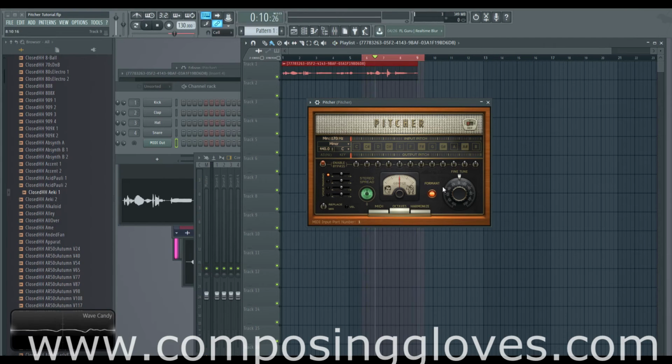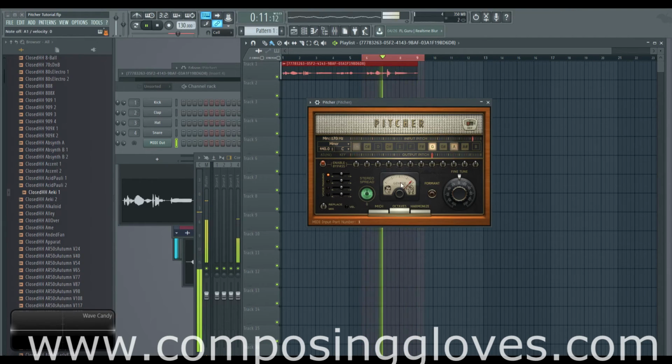So then we have this Formant. Formant enables formant following. Oh, maybe this is what I meant. So if you turn it off. Right now it's been adjusting the formants as we've hit higher notes on our keyboard to make it sound natural. But if you don't adjust the formants and you keep your original voice and you pitch it up, you get that sort of helium feel, that chipmunk sound. So let's do some of that. Composing gloves is the best. Yeah. There we go.